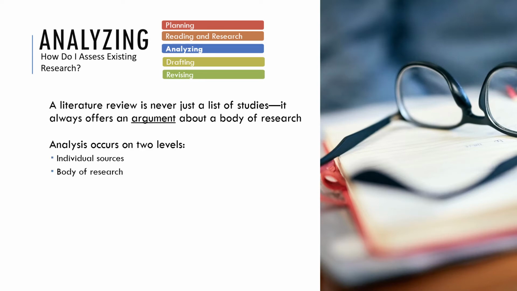Now, this argument or analysis should be at the individual source level. So you take one reference, you make up your mind about that reference, but also it should be on the body of research. So you should give your input about the overall picture. How many references are there, and are they connected? Are they doing the same, or are they doing different things?